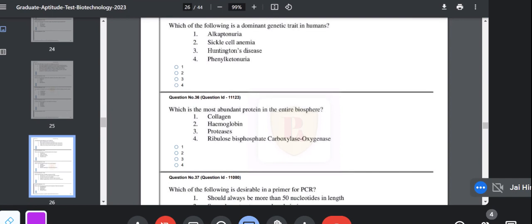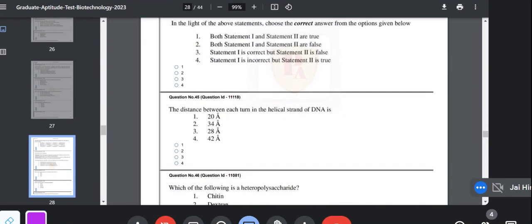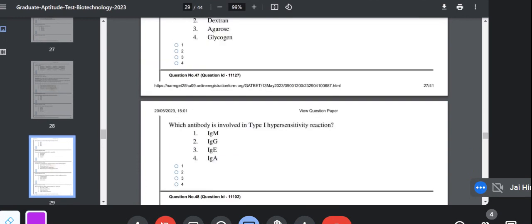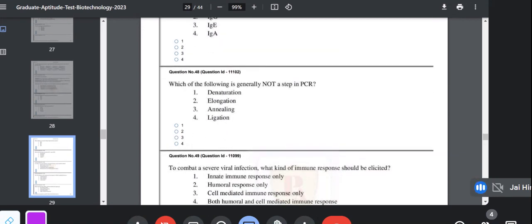Okay, next question is 33, 34, and then 47. Question number 47. So which antibody is involved in the type 1 hypersensitivity? This topic we didn't study, but you have seen type 1 hypersensitivity is done by what? Which immunoglobulin is causing the hypersensitivity? IgE. Yes. So even though we didn't read about all the hypersensitivity one, two, three, you can go with that option. So IgE will be the type one hypersensitivity reaction. When we read the hypersensitivity, we will see how the other IgG is involved.